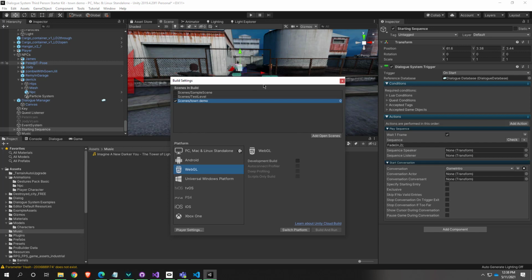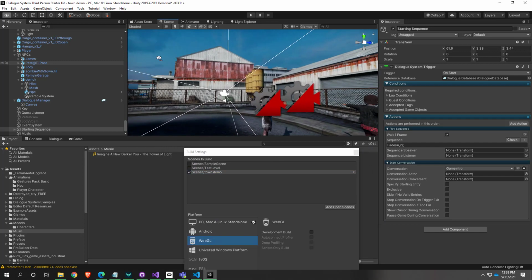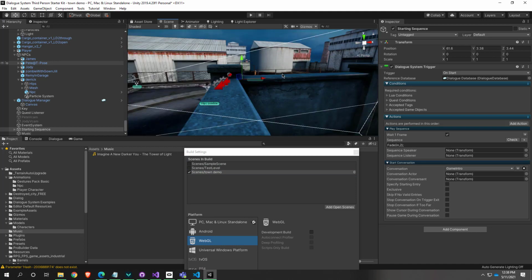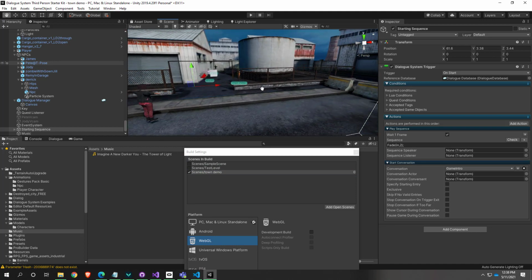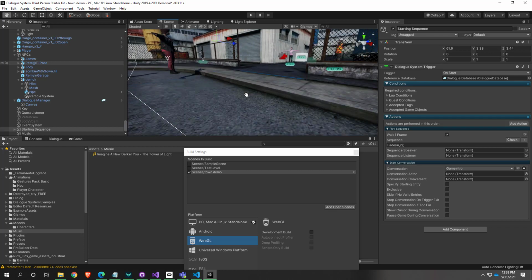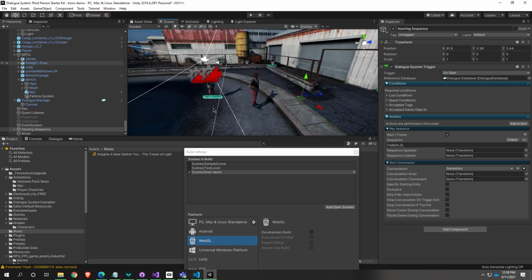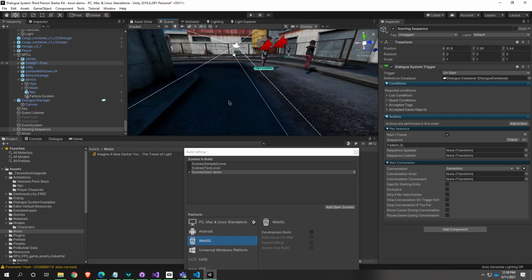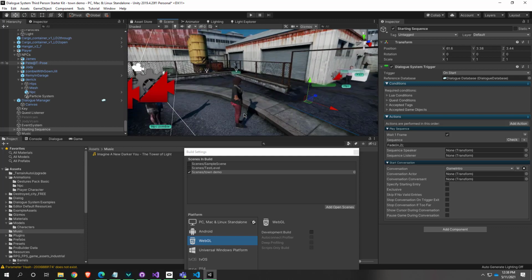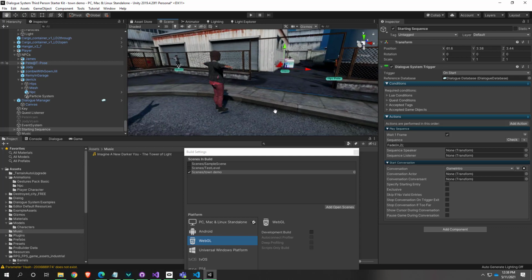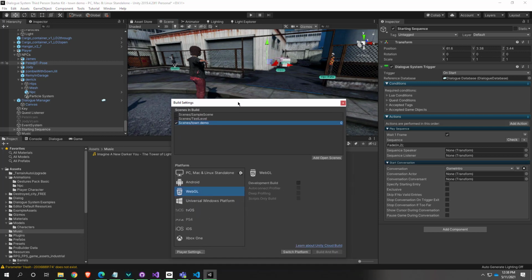But the other balancing factor here is we kind of went all out with these asset packs and music. This is probably a pretty big heavyweight collection of files to try and stream, so it may not work so well as a web build. You could try it and see what happens. If you wanted to try to make a web build, you could hit Switch Platform and then Build and Run, and at that point you'd probably want to do a little Google search about how to get a web build onto itch.io to host it.